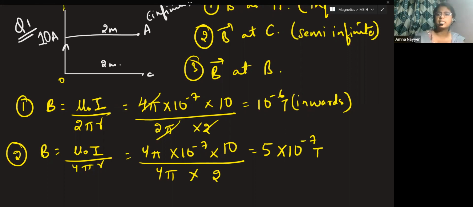See, direction will still be the same. Your fingers along the current at point C. Even if you use the second rule, that way also. See here what is happening. Thumb is pointing inwards. If you use the first method, thumb along the direction of current, point A or point C, every point is along this only. Fingers are at this point where the fingers are pointing into the page. So this will also be inwards.